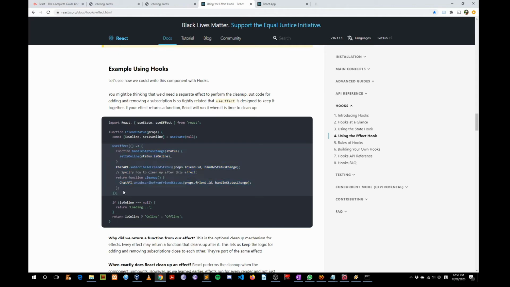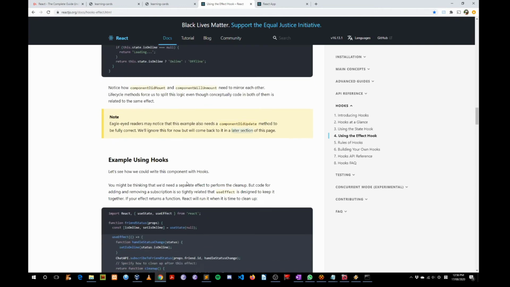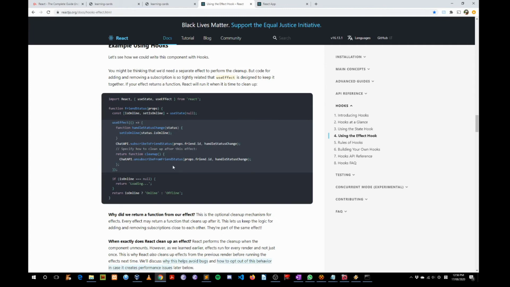In the useEffect hook, you put inside the utility function that you use to change the status, like here, and the effect is to subscribe your friend, and the cleanup is defined by returning a function, a cleanup function.